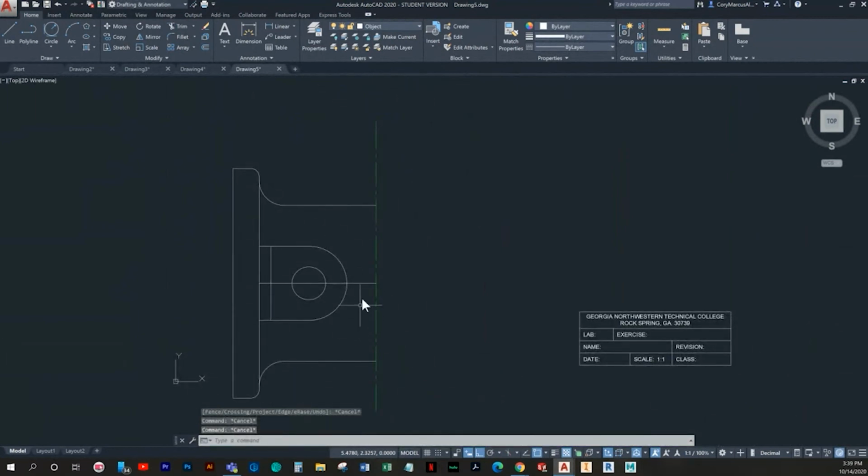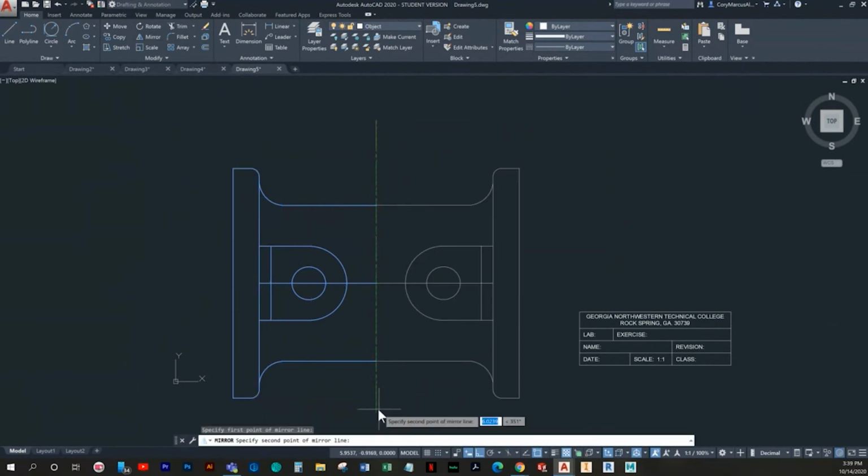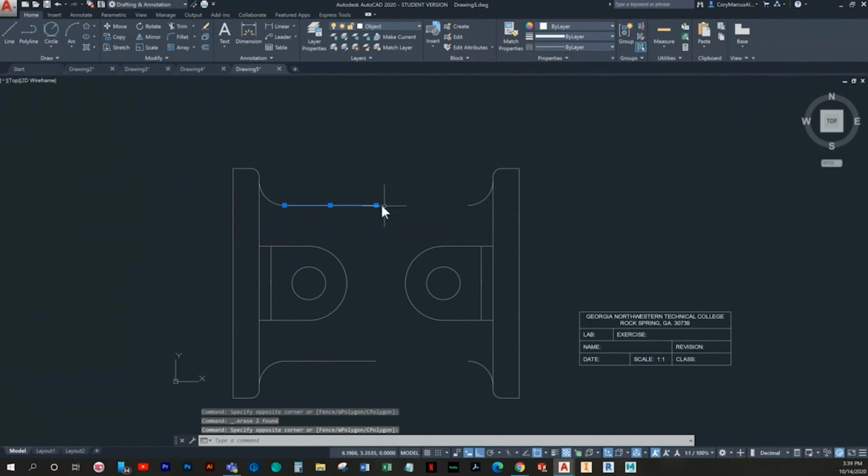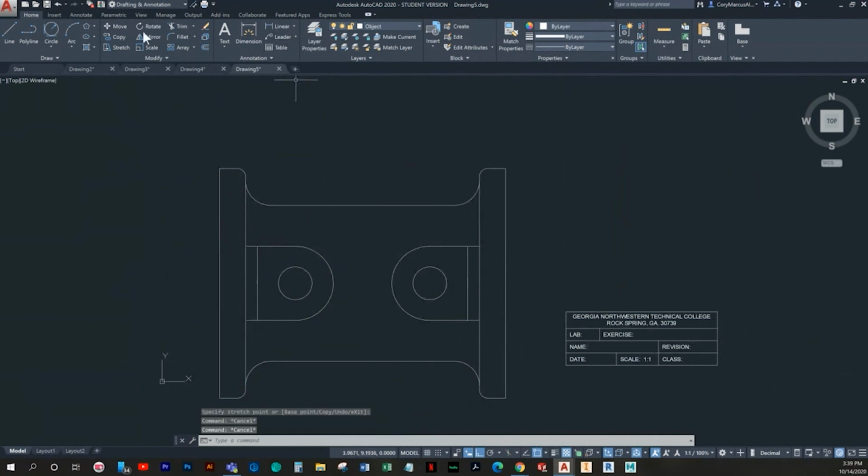Okay, so it's starting to look like our shape. Now we can go ahead and mirror it. Make sure you select everything. And we're going to keep our source object, but we are going to delete these lines right here. We don't want to have any line segments that touch another one. We want it to be one complete path. So we're going to extend that. And then let's go ahead and put in our center stuff again.